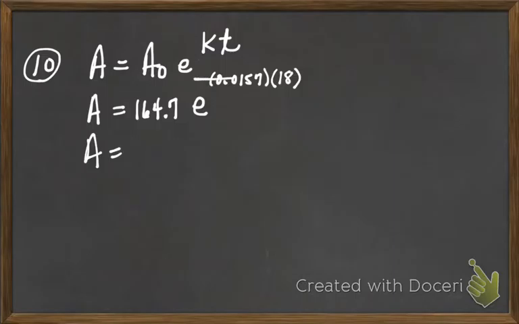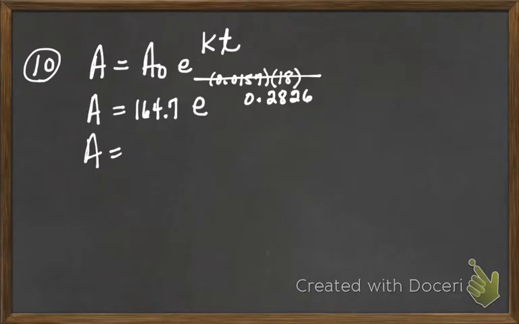So I would go ahead and multiply that, 0.0157 times 18. I like to go ahead and get one exponent. So that's 0.2826. Don't round until you get to the very, very end if you can help it. Don't round and then round again, because these are exponential equations and it can really throw your answer off. So then I'm going to just punch this straight into my calculator.